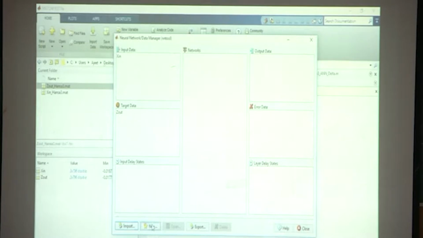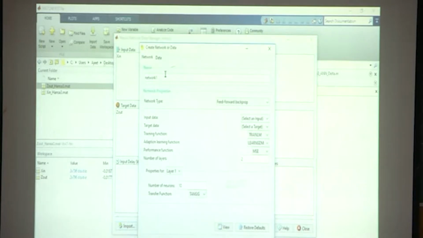You select a new network, where you can give a name of your own. I'll write network_Hansa3. Since our example is about longitudinal, you can write LON.